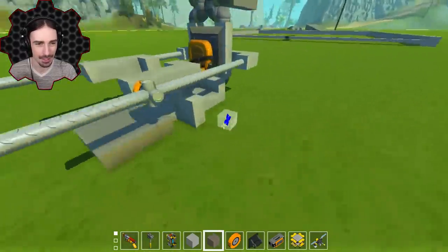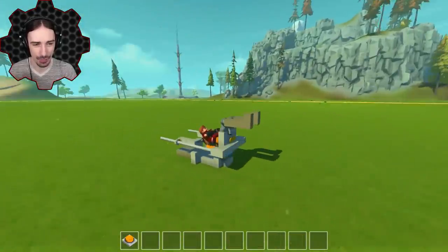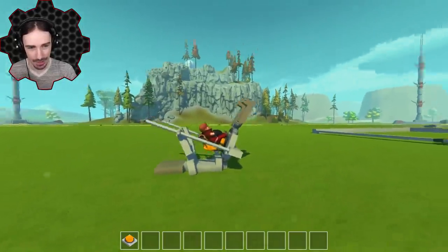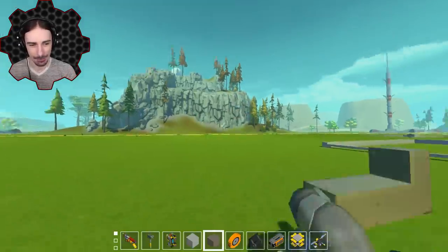But this is the head, we got the body, we got the arms, we got the legs, and we can sit right in his lap. And when you press button number one, you can see he straightens his legs and he will lean back, essentially. If he was upright, he would lean back.